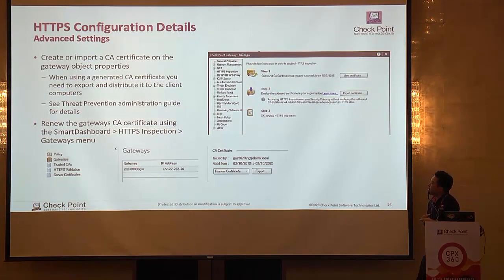Okay, this is the config page when you enable HTTPS inspection for the first time. I think you should be familiar with it. The first step you need to do is create a certificate with our internal CA, or import a CA certificate from your CA server. If you create the CA certificate from our internal CA, the next step is to deploy the certificate to all the clients, so that when the client connects to our gateway, we can accept the traffic and start doing the actual inspections.